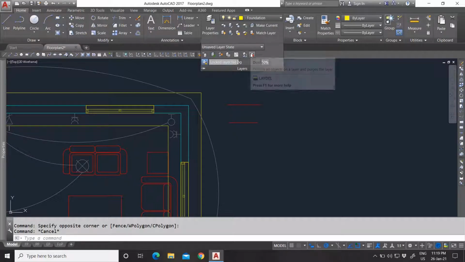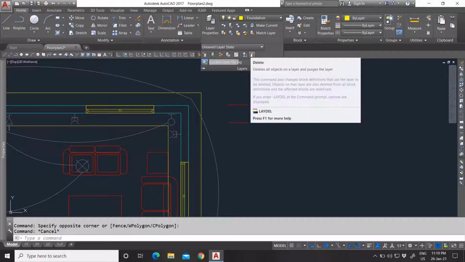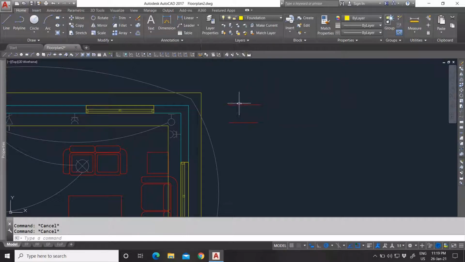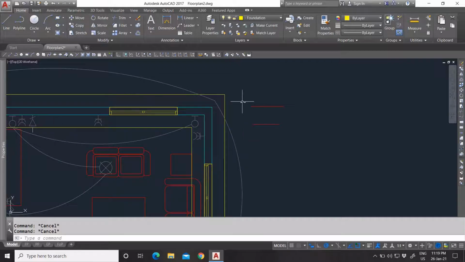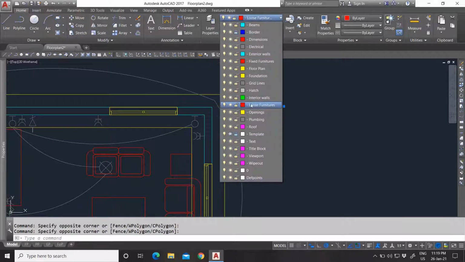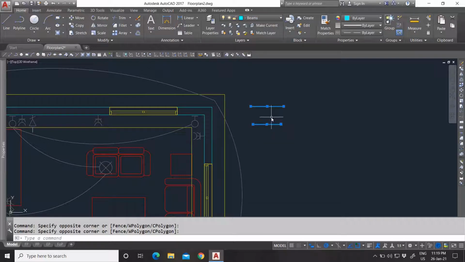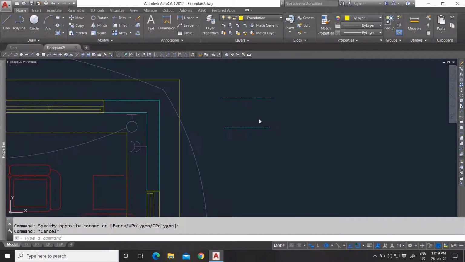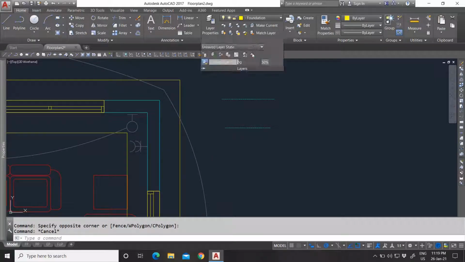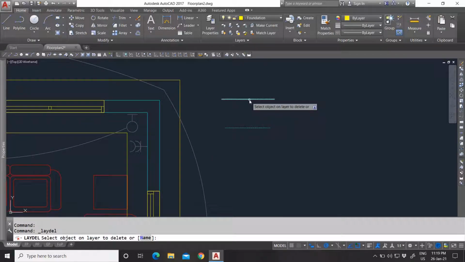And then we have, last but not least, deletes all objects on the layer and purges the layer. So basically, here we have a layer. Well, let's see, which layer are we gonna use next to purge? Now we have the layer beams. And in the layer beams, we're gonna purge that layer out of my drawing.